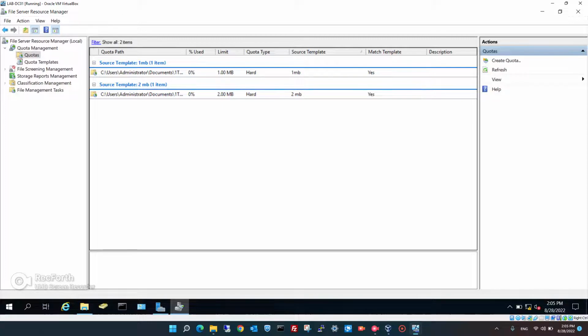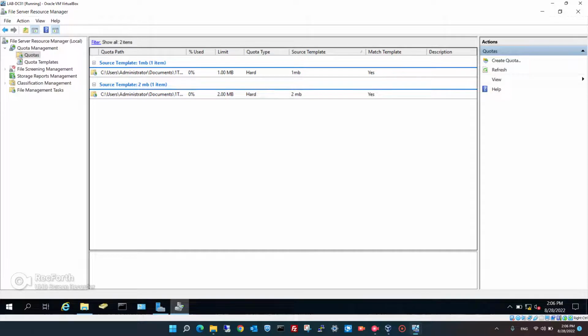For each user you will assign only 10 GB, so the user will not be able to store more than 10 GB. In the same way, if you have a company's organization's shared folder where all the departments are created, you can allow for each department how much storage you will allow them to store. You can do this by using quota management from File Server Resource Manager.